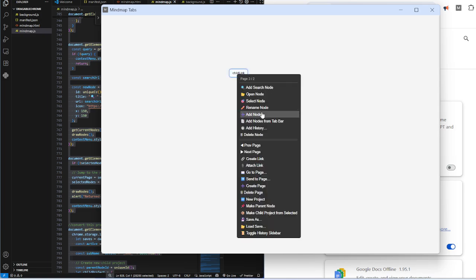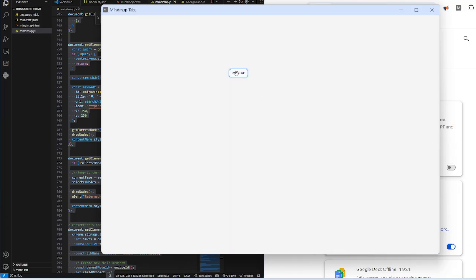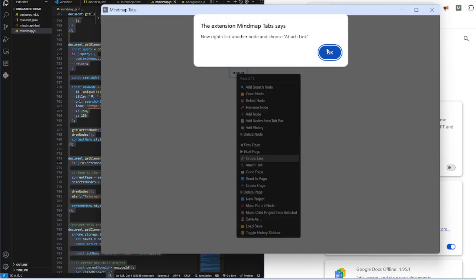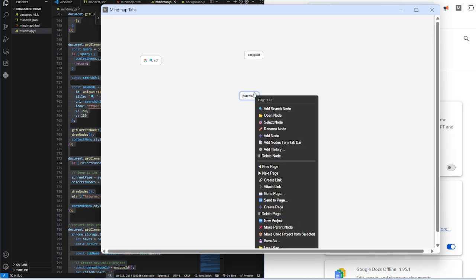So this is our child link. We make a create link from this. So this is really create child link. That's what it should really say. So with the help of heaven, we'll fix that. So we'll do child link. So now we have to first attach a link to make this a parent link.